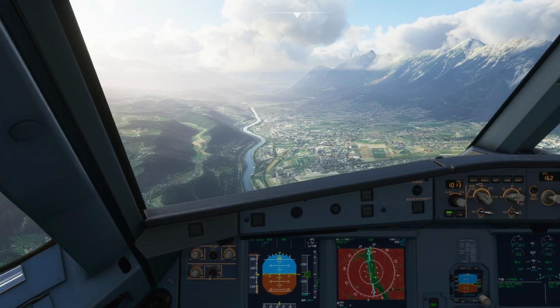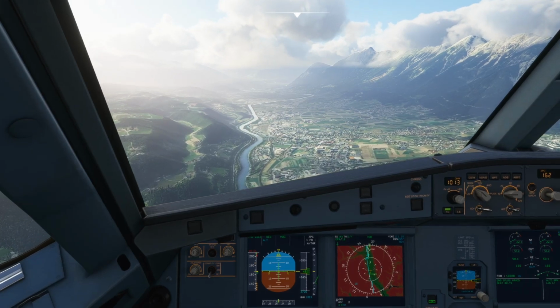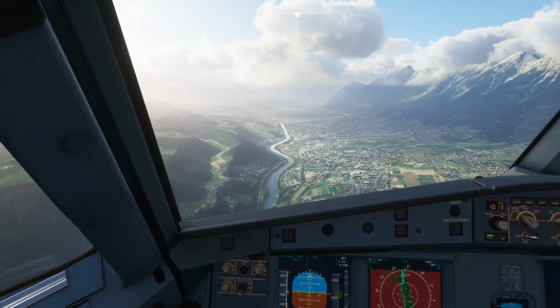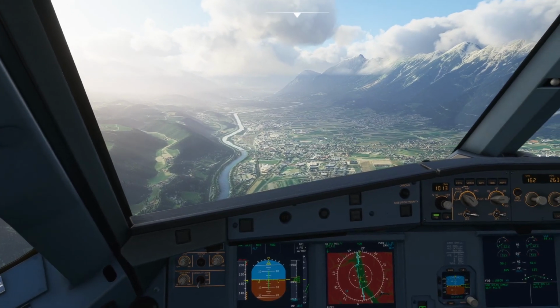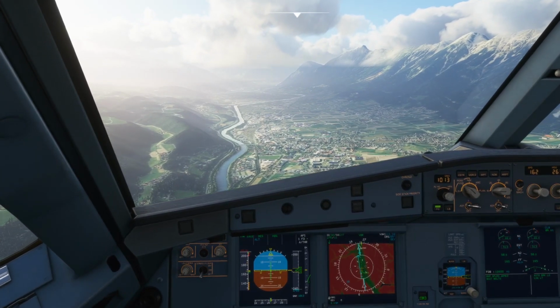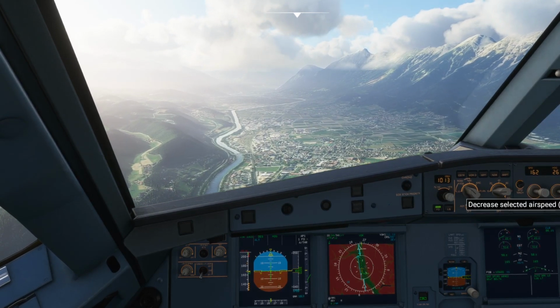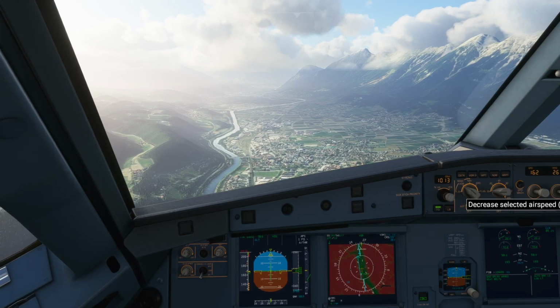Okay, so here we are. You can see I've got the terrain radar on as well. We can just see in the distance is the airfield, and you can just see the lights flashing there. So this is, for most airlines, a captain's only approach. You have to be specially trained to make this approach.